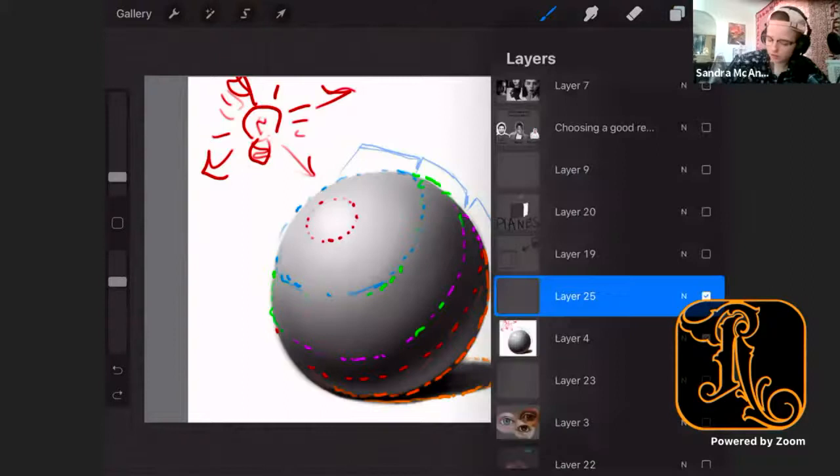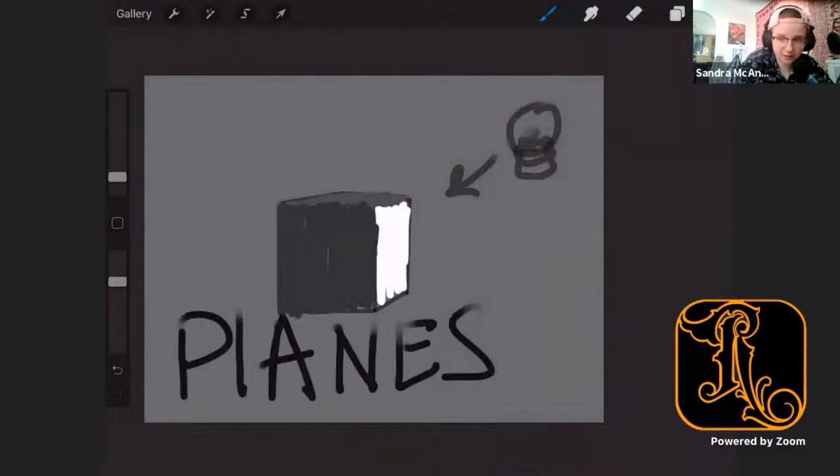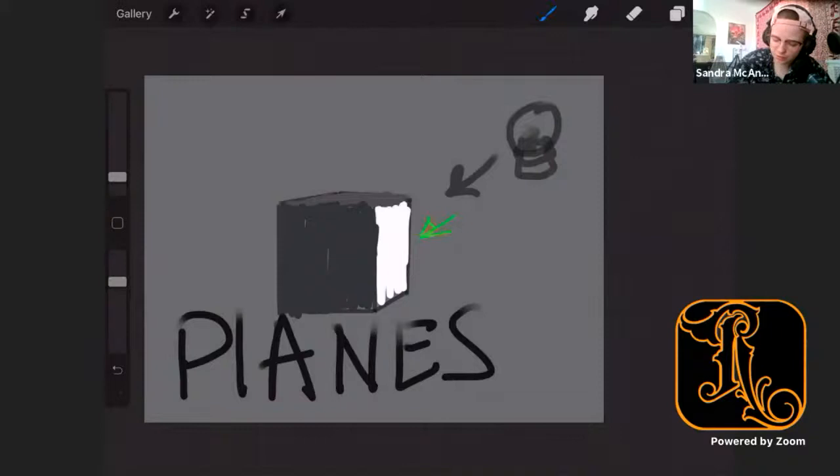Next, we have our cube. And this is where we're really starting to understand the definition of planes. If this light source was hitting this cube at this angle, this is kind of what it would look like. And if we were talking about planes, we could think of something in the same manner. So I'm going to change my color. It's not a fun color. Obviously the light was hitting this way, and let's pretend that this is just a piece of paper, just this white area.